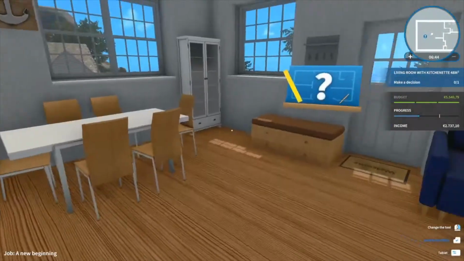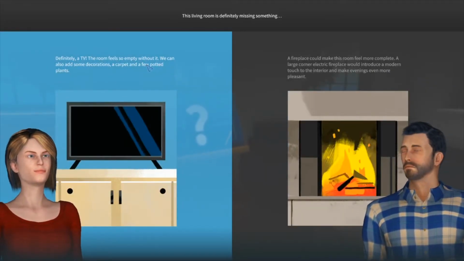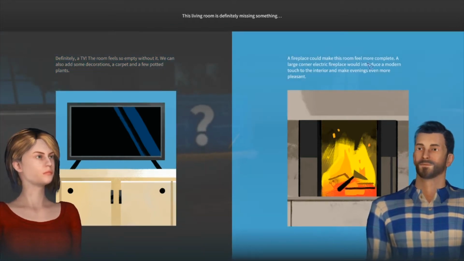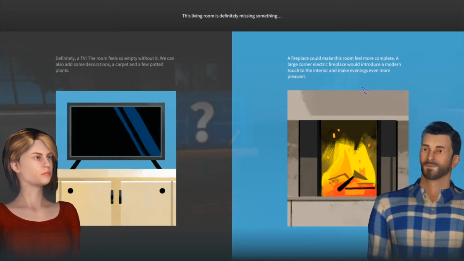Make a decision. Alright, definitely a TV. The room feels empty without it. You can also add some decorations, a cupboard, and a few potted plants. A fireplace could make this room feel more complete. A larger corner electric fireplace. A modern touch to the interior. Make evenings even more cozy.